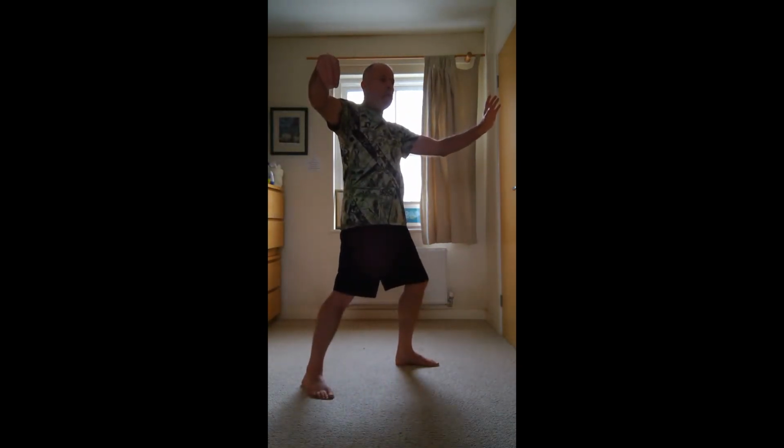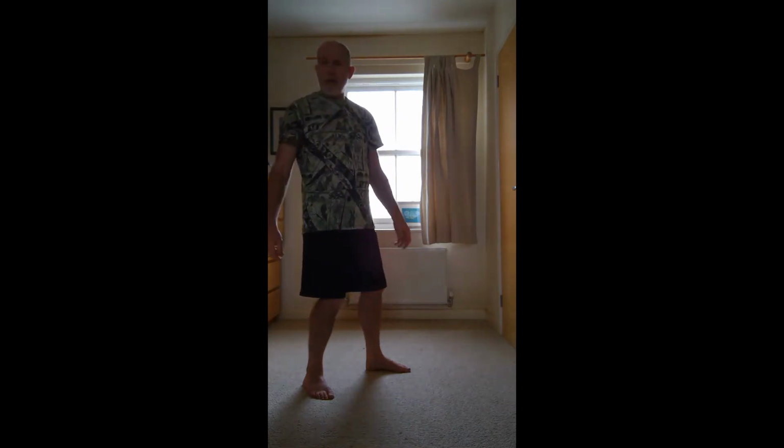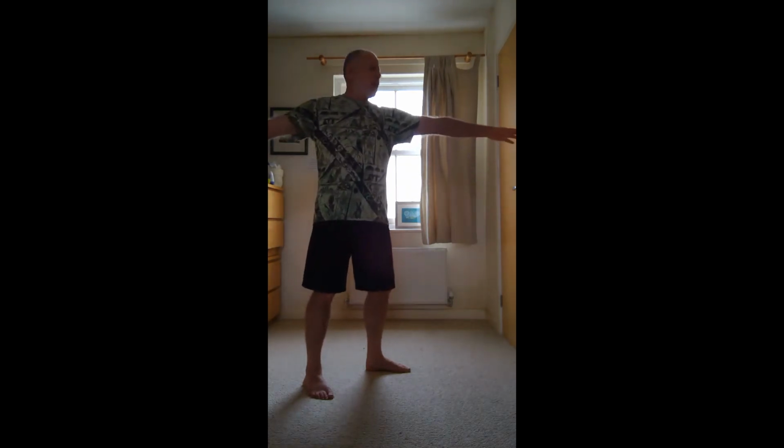So when I say this, if you're doing Single Whip normally, when you know you're coming up to Snake Creeps Down to Water, just take maybe half the distance you'd normally take, because we're going to sit back and then lengthen the step. It's hard to do it at this angle just because I don't have much room. I've got just over a metre, less than 2 metres here. So I'll do it at an angle so you can actually see.